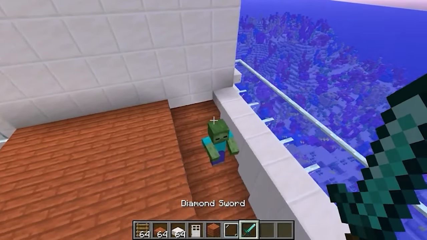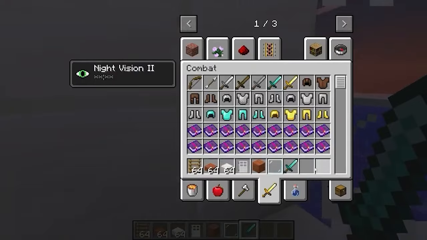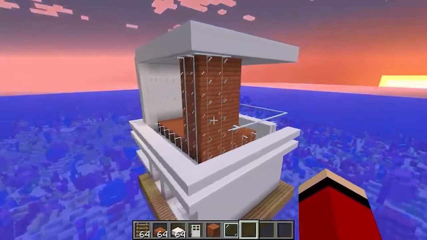I'll take care of it. Goodbye, zombie. Zombies spawn if it's too dark. We need to install some lights to brighten up the place. I know. How about we hang some lanterns?